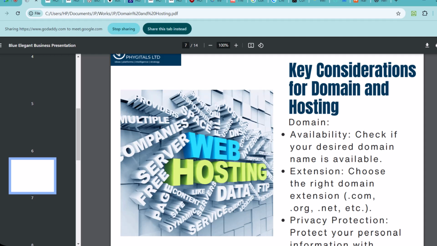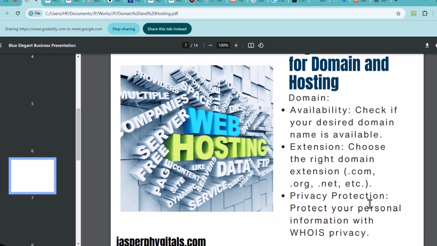So then once you do that, you check for the extension. Is it .com, .org, .net, .biz, .online? So you have to be clear on that. And then this one is a must. If you are buying any domain name, make sure you buy privacy protection with it. If not, the email you use to sign up for that domain name will be in the public space. And when it is in the public space, hackers or spammers can have access to that email and they'll be sending different spam contents to you that are related to your website. So please, whenever you buy a domain name, make sure you buy the privacy protection with it.